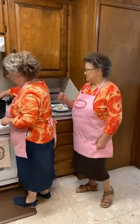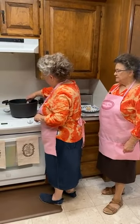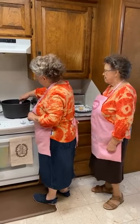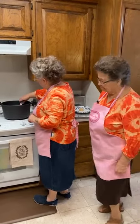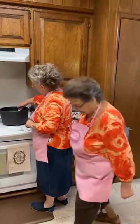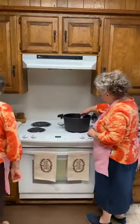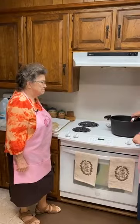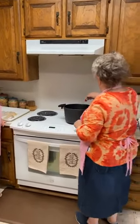So now she's gauging the oil. I want this no cooler than 360. It needs to be at least 360, and I'm going to test it with my dough before I start putting pies in here. When you start frying pies, y'all are probably going to see my face is red. It is okay. We're good here.